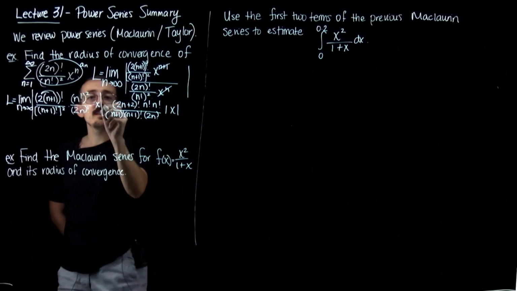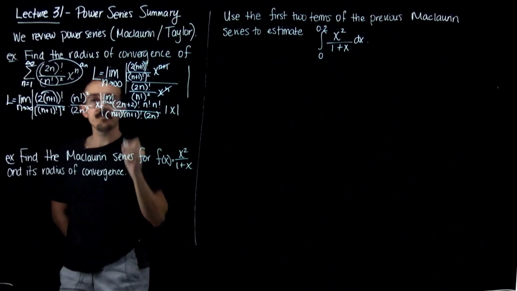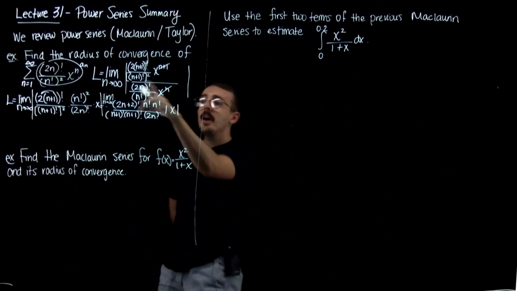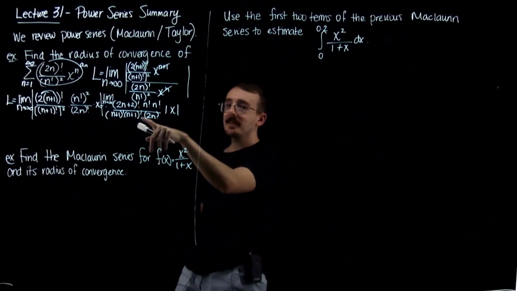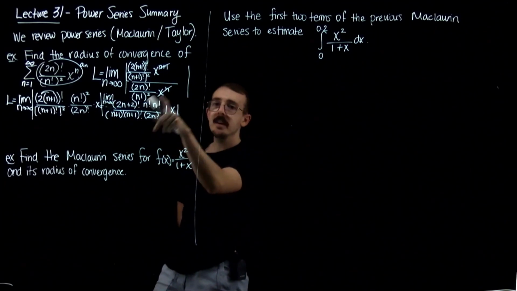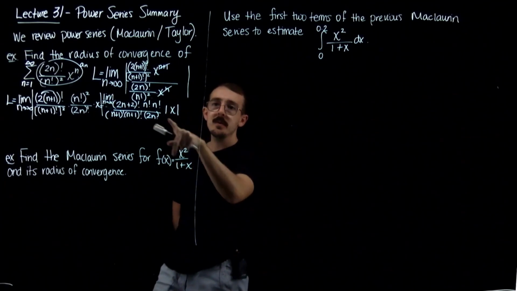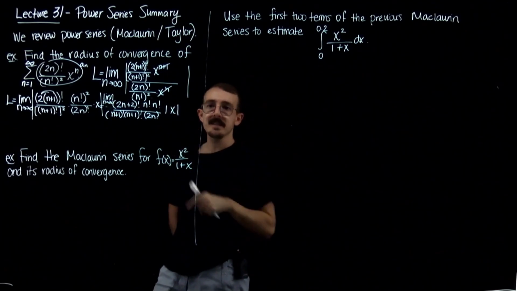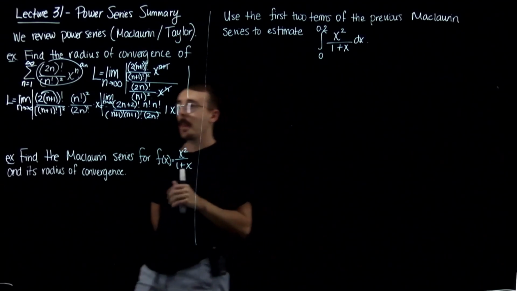And go ahead and squeeze in right here that you have the limit as n goes to infinity still. So all of this stuff is outside the absolute value bars because we know it's all positive. We're plugging in positive numbers for n. So this is certainly positive, so it can come outside the absolute value bars. We don't know if x is positive or not, so that's going to stay inside the absolute value bars.